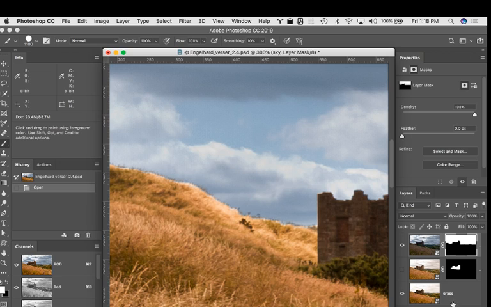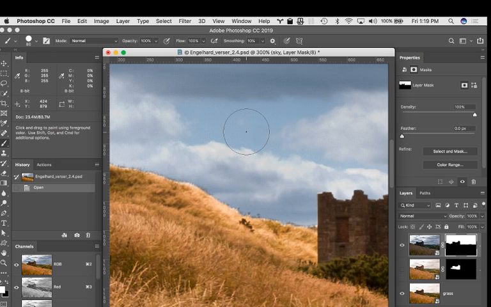If we come over now, again, I'm working on my layer mask. This is my brush right here. I don't see anything but a crosshair. When I look up, it looks like my brush is extremely big. It looks like it's an 1100 pixel brush. So I use the bracket keys just to the right of the P key to actually make my brush bigger or smaller. I'm making my brush smaller now using the key immediately to the right of the P key. That's the one that makes it smaller.